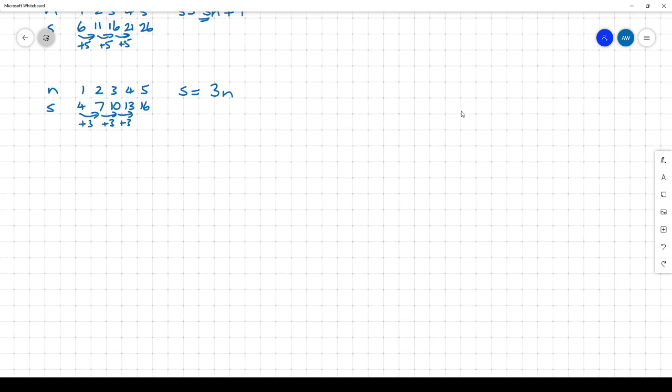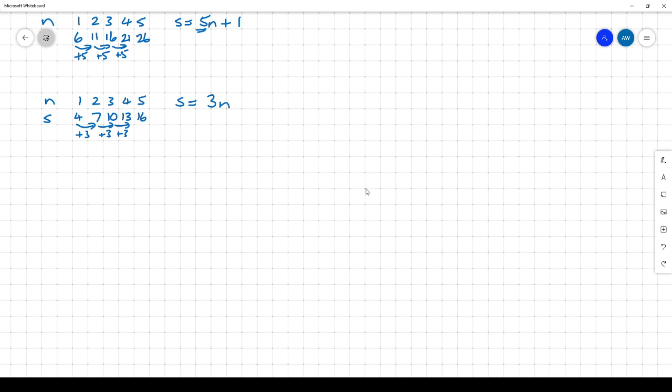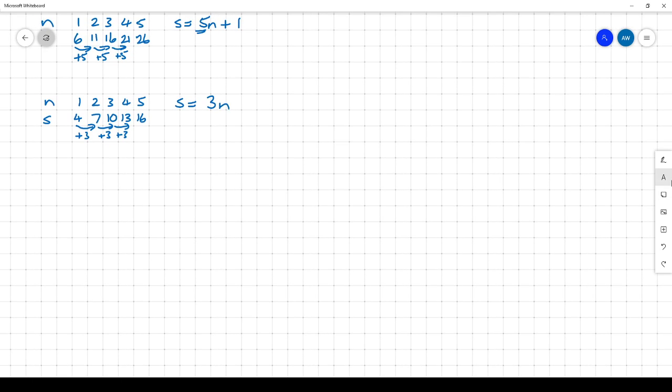Let's write down the sequence for 3n. I'll do it over here. So if I put n again and say first, second, third, fourth, fifth, if we use this formula now that we've got here, 3n, 3 times 1 is 3, 3 2s are 6. Oh, we had this above, didn't we? 3 3s are 9, 3 4s are 12, 3 5s are 15, our 3 times table. Oh, so when it's just 3n, it's our 3 times table. But it's not the same as this sequence, is it? Because we must be missing the second part, like this part up here was plus 1.